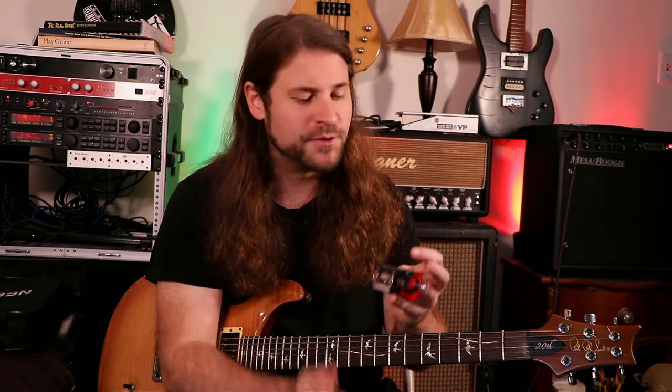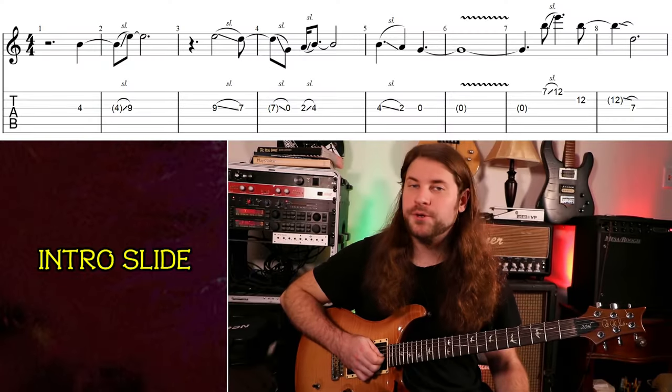This entire section uses a slide, so let's get ready to do our best Duane Allman impression. Now, I lost my slide, my proper guitar slide, so I had to improvise. So I'm gonna use this Great American Scream Machine shot glass to get through the whole part. Let's start with the fret positions first.